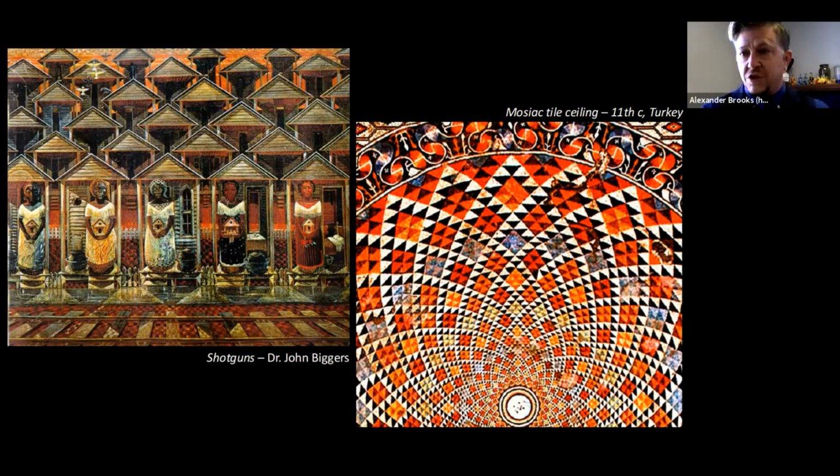with the work of Dr. John Biggers. Now, Dr. Biggers was actually native here to Gaston County. This is where he grew up. This is where he lived for a very long period of time. And it is integral to his work. You can see the geometry, obviously, very easily in his work, the repetitive patterns. He does use the golden ratio quite a bit. He uses the concept of sacred geometry quite a bit in just about all of his works.